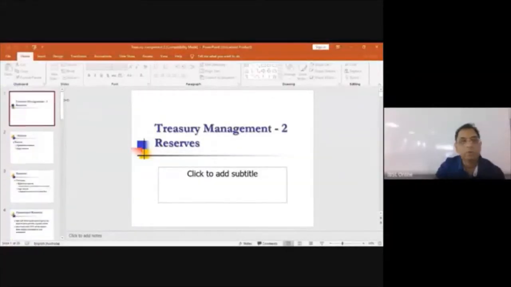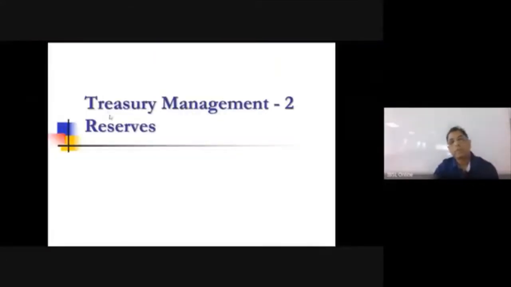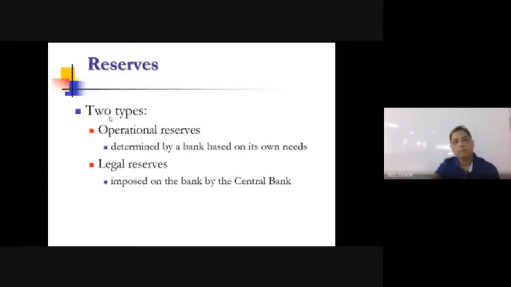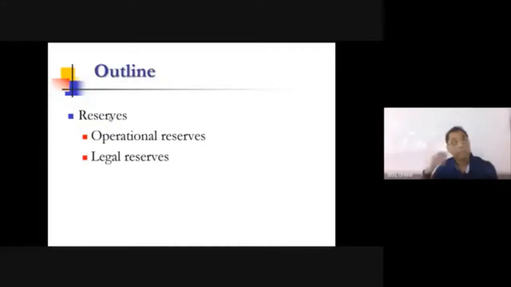Like I said, this is not a very long presentation, and it covers mainly reserves, mainly the function of them. Some of it is related to the bank's own requirements, and the other is to do with the requirements coming in from the regulator. So there are operational reserves and legal reserves. Reserves mean the amount of money that you have to set aside, like we have the SRRs and so on. How much money do you have to put aside separately? One is your operational requirements, that is your day-to-day requirements. And secondly, the other one is to meet your legal requirements, basically what you're obligated to meet.